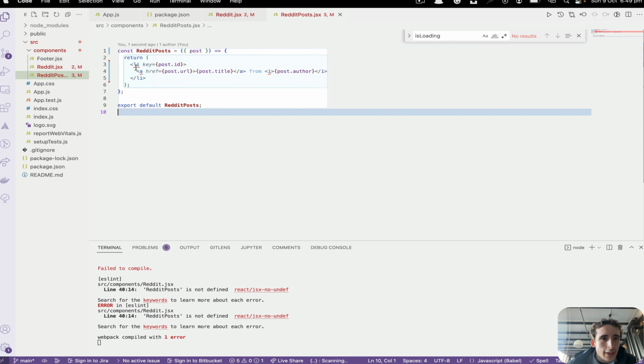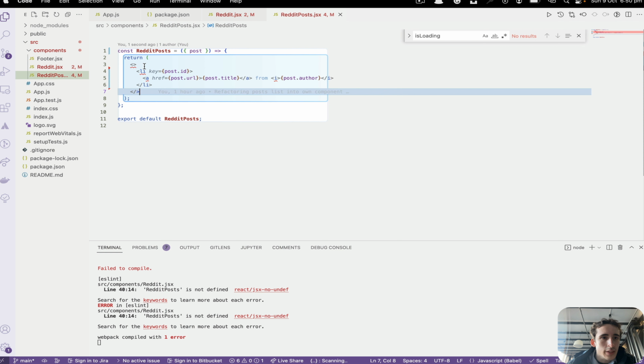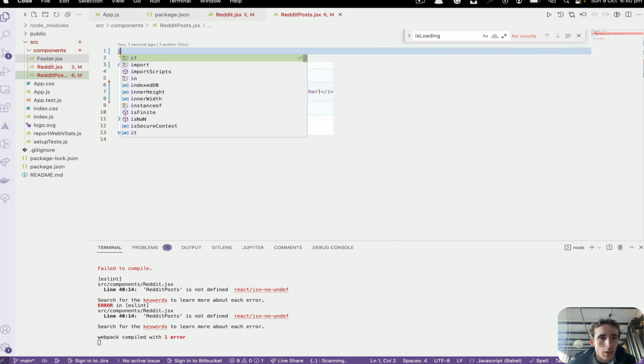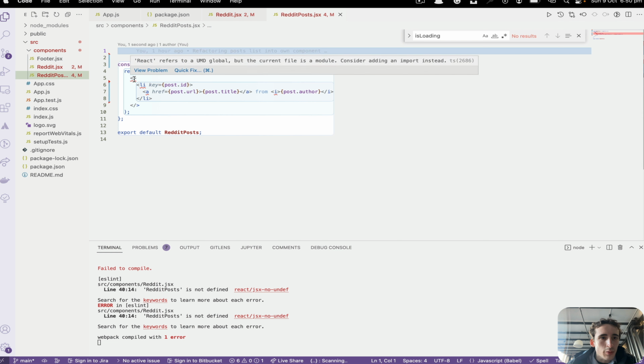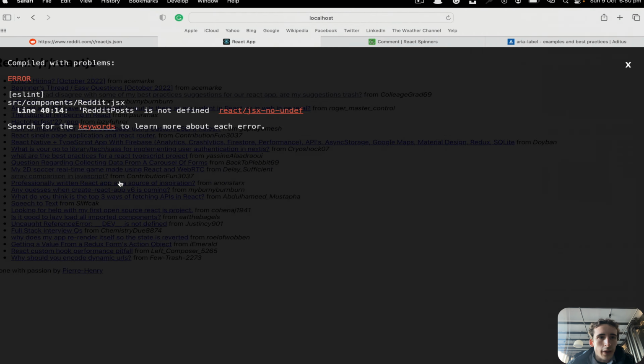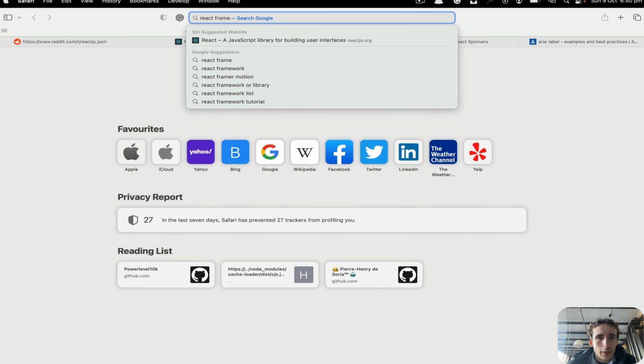Beautiful. And here I will have the fragment tag like this, and then I have to import it. I have to import React, because if you look here, React refers, because actually this one, the arrows, is a shortcut for the React fragment.